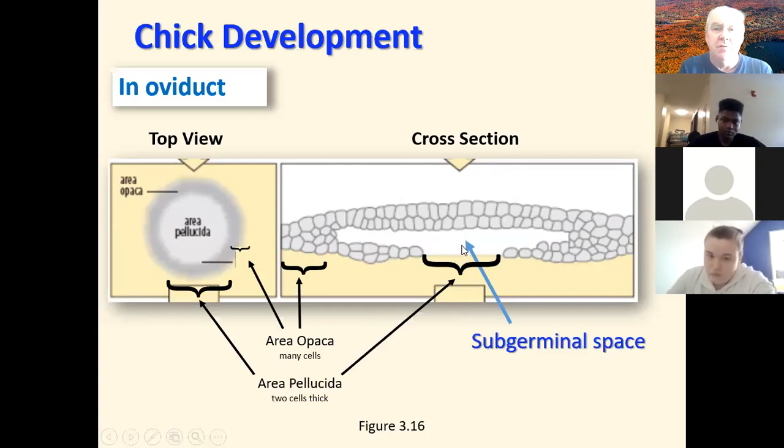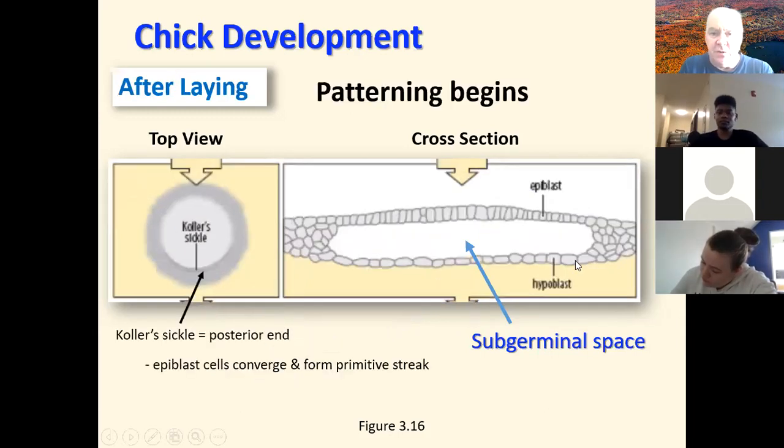So if you look at this from above, the center is translucent. So that's called the area pellucida. Okay, this whole area where you've got space. And then on the outside where you've got thickened areas, that's zona opaca, or opaque zone. And then these cells will continue to divide. And in the next stage, you've got cells all across the yolk here. You've got your thickened edges and cells across the top. So now we've got a real differentiation between tissues at this point.